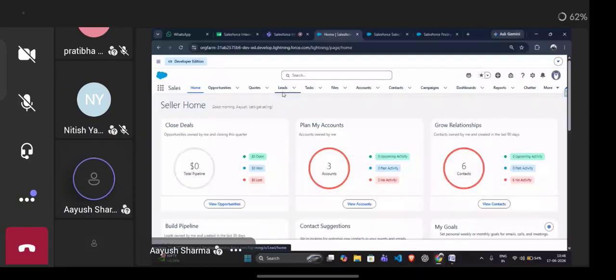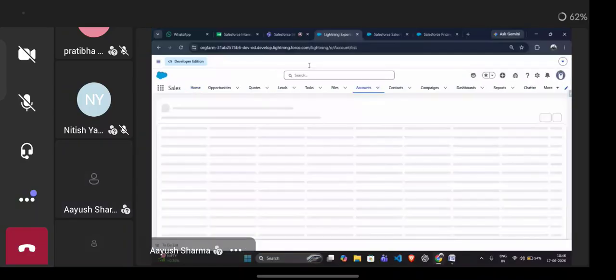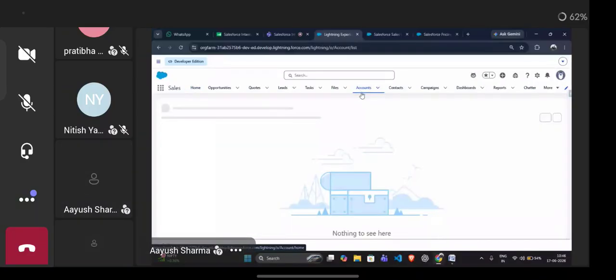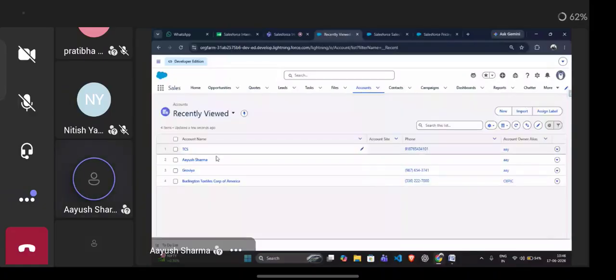But we have to understand how it works. We are watching this screen. This is the UI. So this is our record. We can see that this is our row and the data is in column form. These are our records.